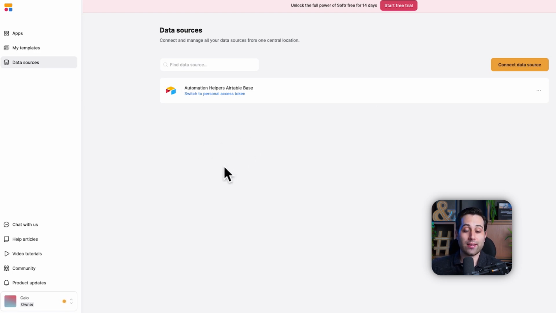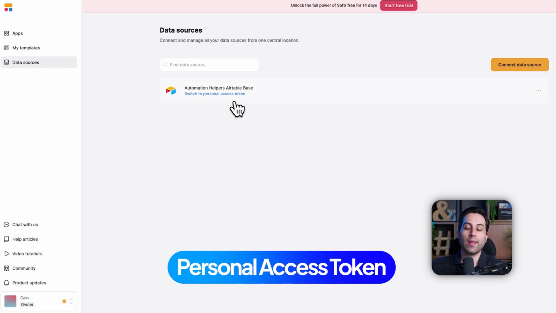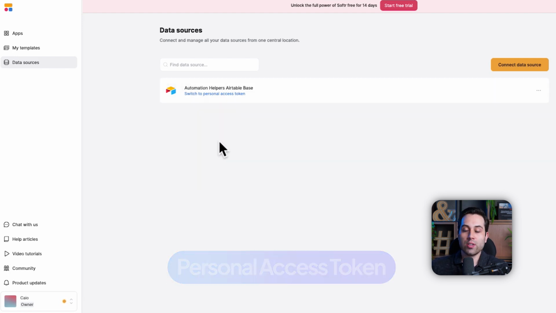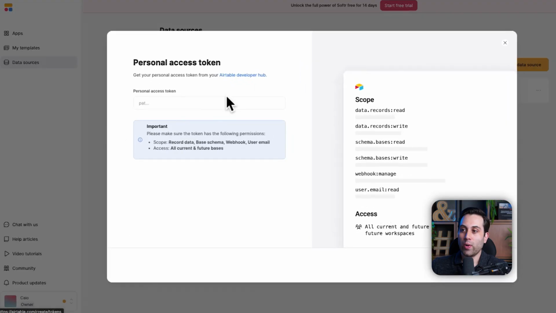Very nice, right? Now, there is the second method that I want to show you in this video, which is using the personal access token. So if we click here, we can switch this integration we just created to a personal access token. Now, once you use your personal access token, you will be able to choose more specific and granular access levels to your database.